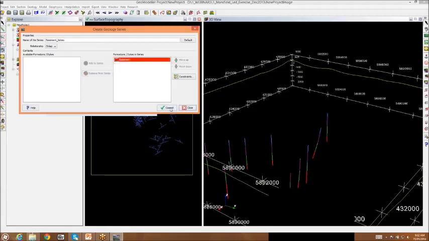And I can commit that change. The next one that's popped into the list is the last of our possible formations, and this is basement. So I can literally just choose it to be also on-lapping, because the bottom of the basement is actually below the bottom of our model. So in some sense it doesn't matter what the relationship of the bottom of the basement is to the model.